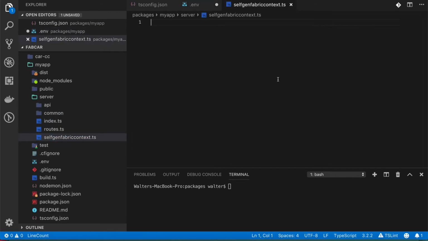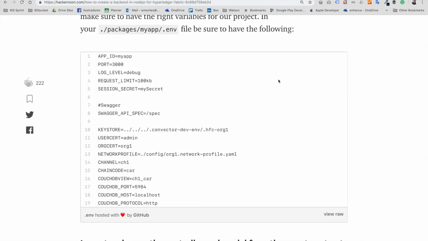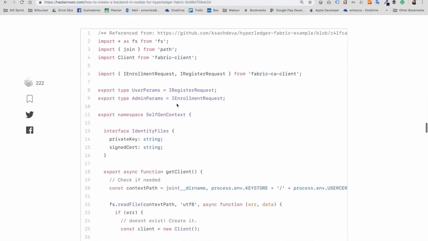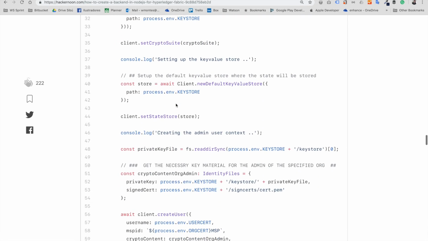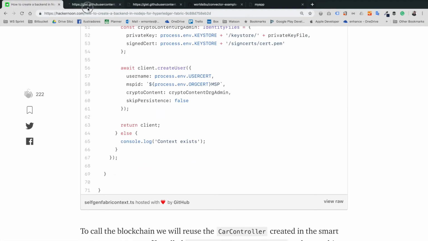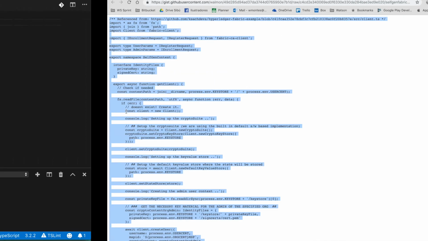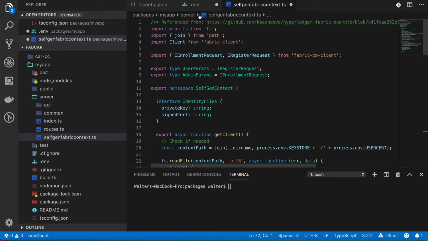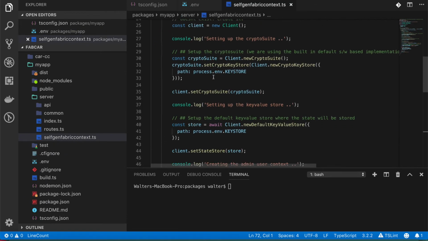this file needs to include some basic code. It is almost always the same, so I can go to the post that I'm referring in here and I can copy all of this code and paste it back to my code. So as you will see in this class, it is taking the values from the env file and it is going to include them to the SDK.